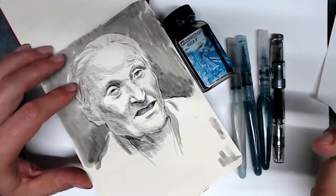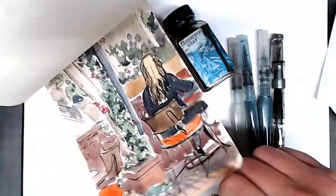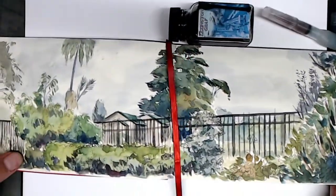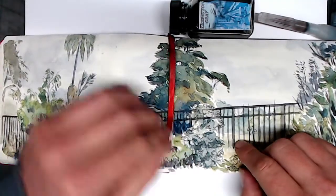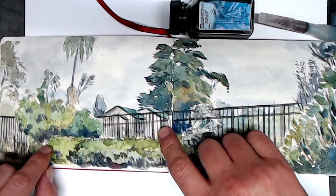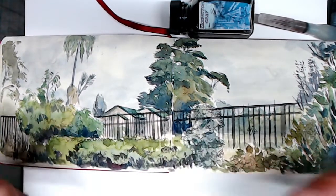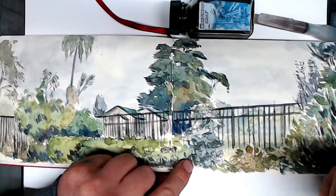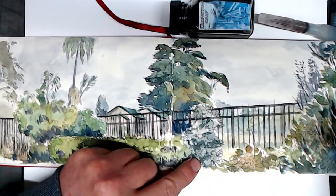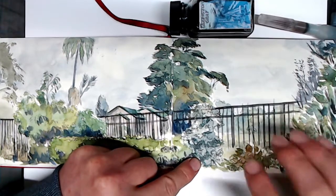It also works well with watercolor, but you have to be careful because the ink is not pure black, and if your lines are not heavy enough, quite often there's a chance that they will get lost. In this drawing, I started the sketch with Lexington Gray. You can see that in some of the shadow areas, Lexington Gray is perhaps a little bit too subtle, which is why I had to go over this drawing towards the end with a darker black. However, had I anticipated that effect, I would have drawn a little bit heavier with Lexington Gray and I wouldn't have had that issue.